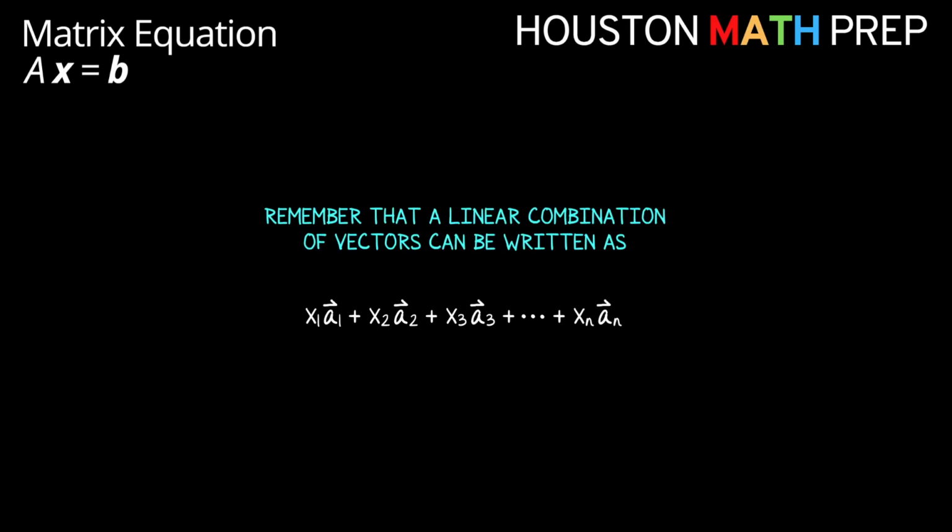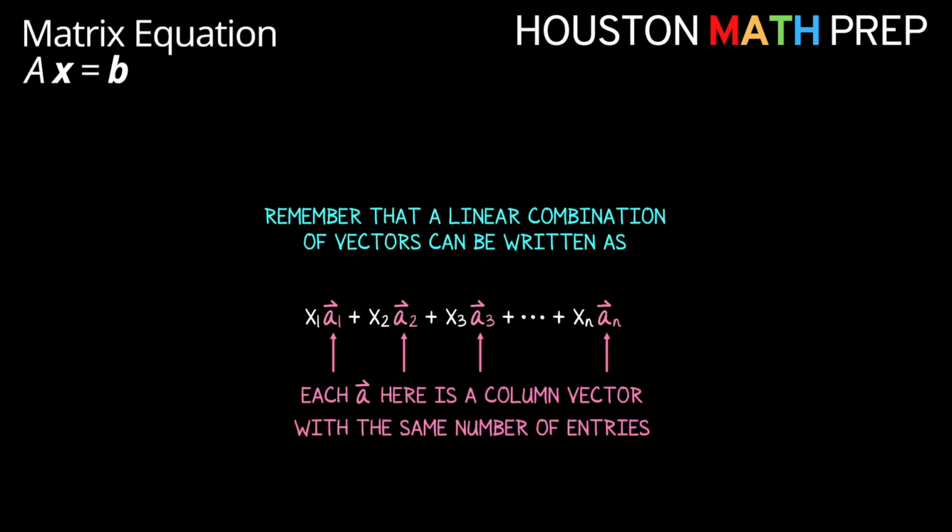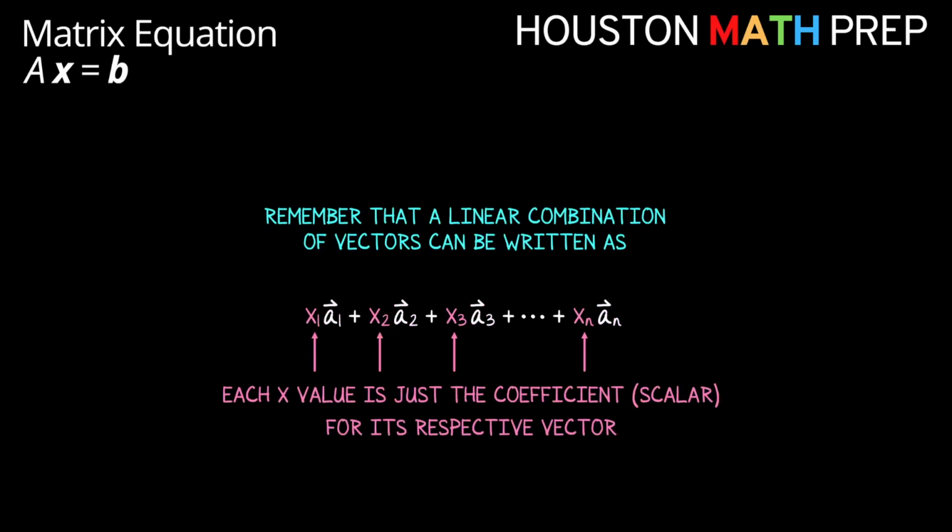We're going to start with the idea of a linear combination. Here we've written a linear combination of vectors. You can see we've called our vectors A in each term. So we have vectors A1, A2, A3, etc. Of course, in order to add these vectors together, we'll keep in mind they all have to have the same number of entries in them. Our x values here, x1, x2, and so on, are just the scalar multiples of each vector that it's partnered with in our linear combination.